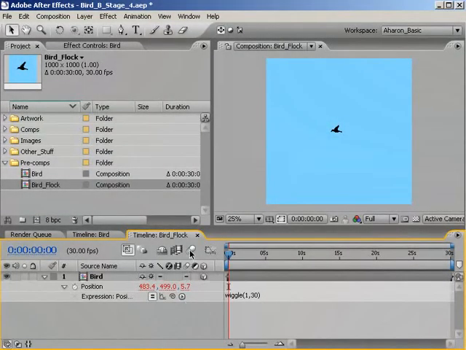Oh, for accurate viewing purposes, I don't want to forget to turn on the motion blur for the composition. As you can see, we can't turn it on for the layer because we've collapsed our transformations, which means that since we have the pre-comp layers with their motion blur already turned on, After Effects will render any motion to those layers as motion blurred.